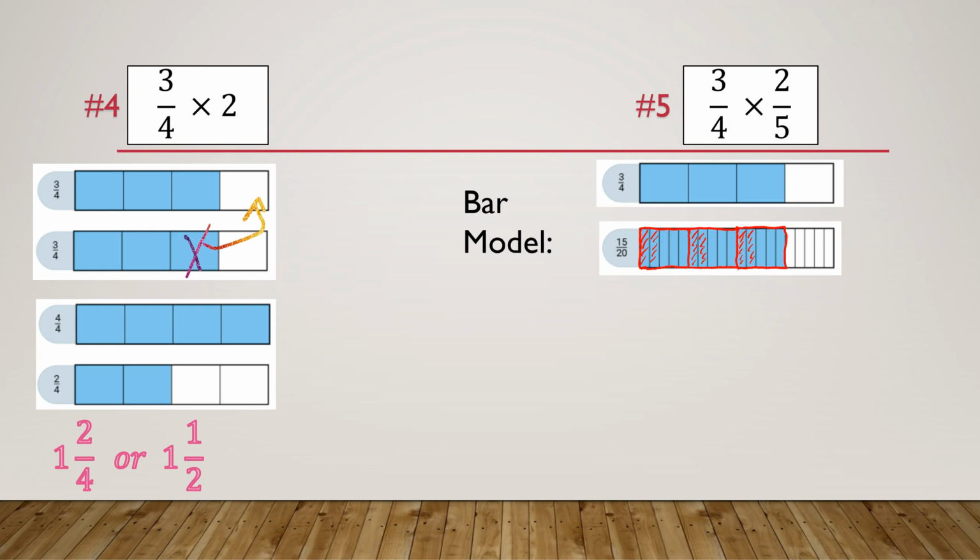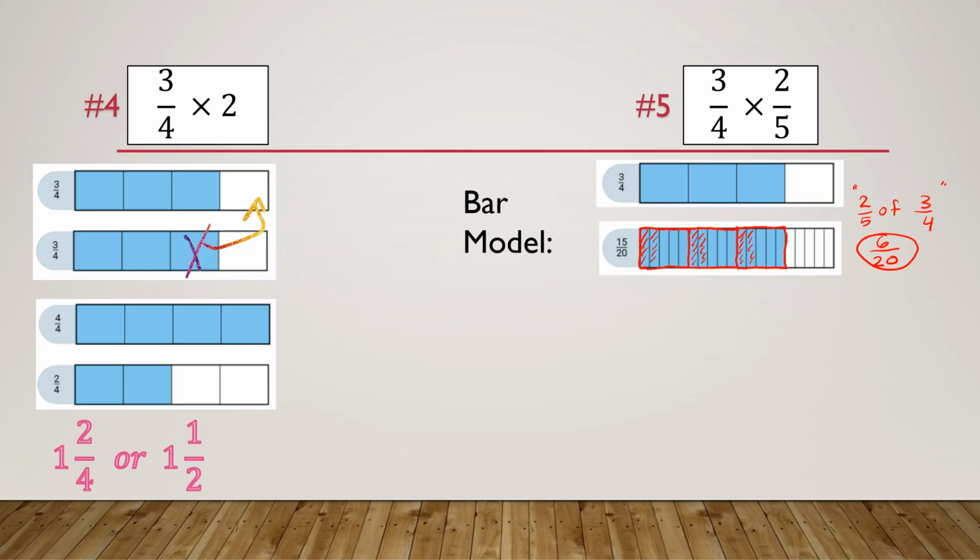So all together, the red shaded part is my 2/5 of 3/4. And 2/5 of 3/4 is 1, 2, 3, 4, 5, 6 pieces. And that would be 6 pieces. And what is the size of those pieces? That's the 20th, right? The 1/20 size. So that is 6/20. Okay. And we can reduce that if we want and think of it as 10ths. And so that would be like 3/10.